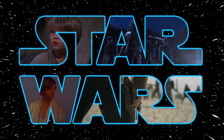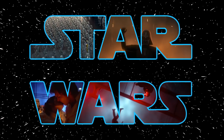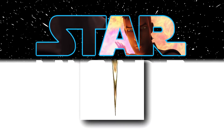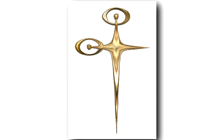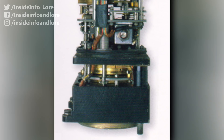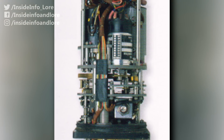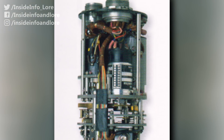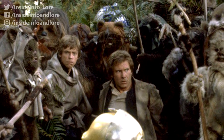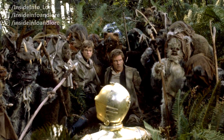Originally manufactured by Cyborg Galactica, C-3PO retained many of the components and memories from his early life. For example, his Tranlang III communication module afforded him fluency in more than 6 million forms of language, making him an excellent diplomat. Yet the protocol droid wasn't merely reconstructed to aid polite and peaceful interactions between the galaxy's thousands of sentient beings.